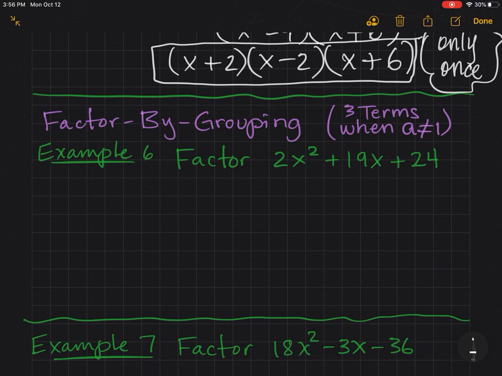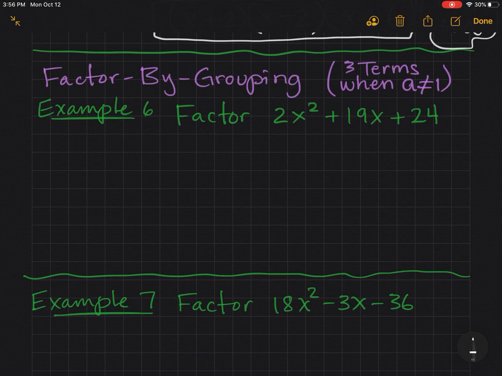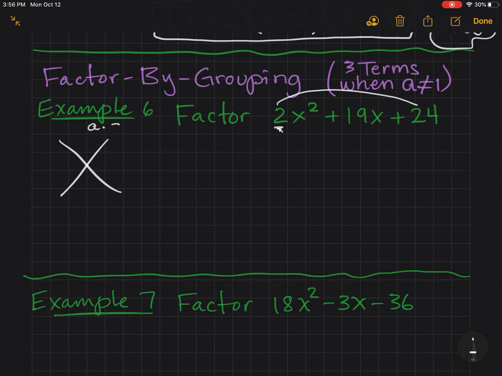Now, this next example is usually what students find the hardest. When we factor by grouping, but you only see three terms. So also, a does not equal one. And that's what makes this problem a big deal. There's no GCF. There's no way to make a one. So what I'm going to do now is a new technique. I'm going to make a diamond. But on top, I'm going to multiply a times c. So a times c is 48. That's 2 times 24. And on the bottom, I'm still going to put b.